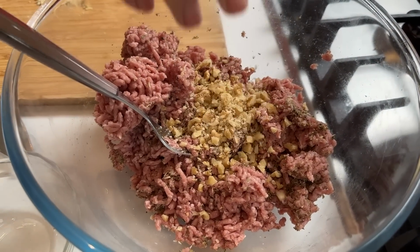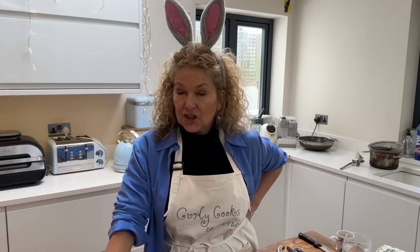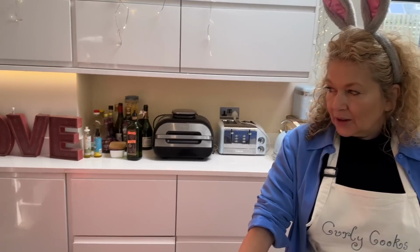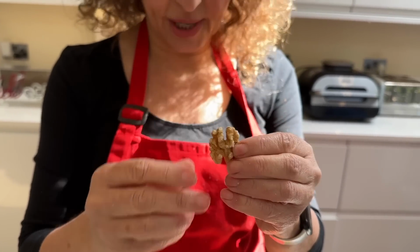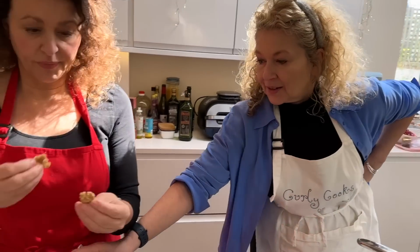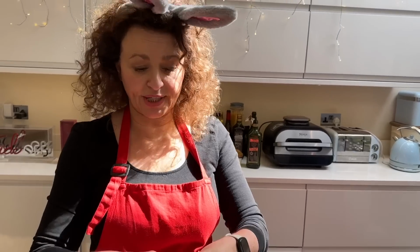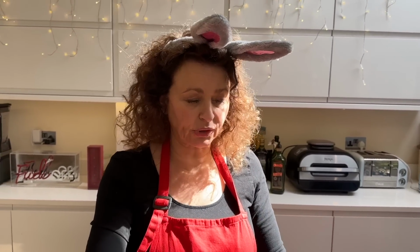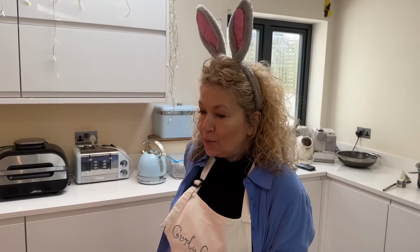Now, walnuts, this is great for everything. Try and eat 2 walnuts a day, 2 half walnuts minimum a day. If you look at a walnut half, it is the shape of a heart. It's the shape of a brain. Mother Nature's. Yeah, it is a brain, but I think it's a heart as well. But Tina, the fats in this are very good for the brain. So good for you. They're very high in omega-3 and fatty acids. This is going to be great for your hair, for your gut, for your skin, for your eyes, for your brain. The problem is I just can't stop.